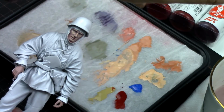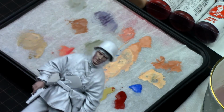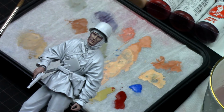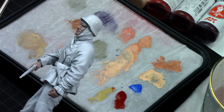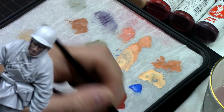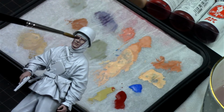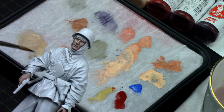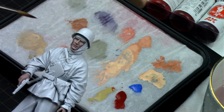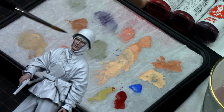We'll clean the brush. I'll show you where we're at. So there we go. Some general highlights and shadows. Right, now it's going to come to detail painting. One thing to be aware of with acrylics is that it might look bright now, but give it a few hours and it will die back. They do fade back, so you might need to go back in, touch up the highlights again, touch in your shadows just to punch it, give it a bit of life back.